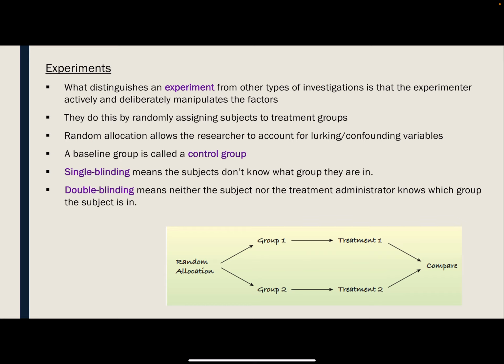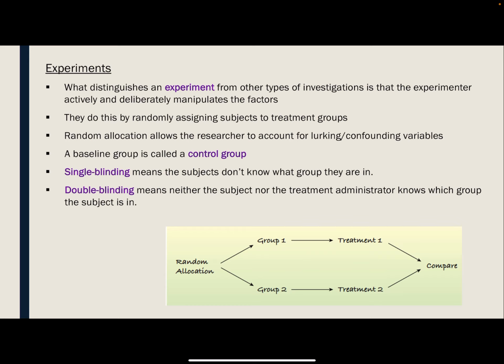The baseline group or the control group would be the group where the treatment wasn't applied. So in the example I was just using, it would be, say, a group where they didn't consume any alcohol at all. The randomization of this grouping is what is going to account for confounding variables, because you figure that all of the subjects are going to have a mix of confounding variables. So if you are randomly assigning them to each group, you're kind of accounting for those variables, even if you're not sure what those variables are.